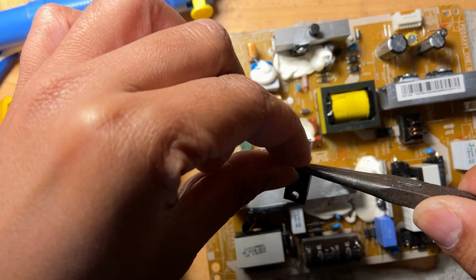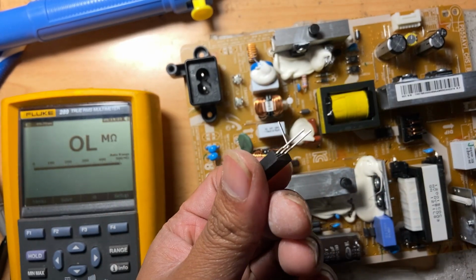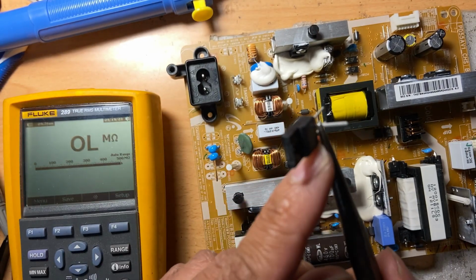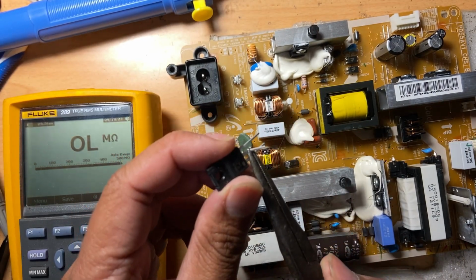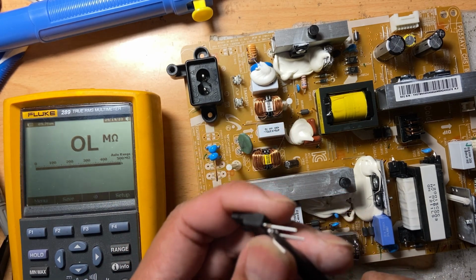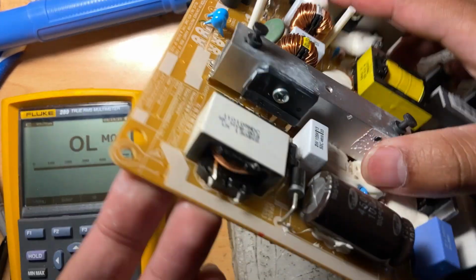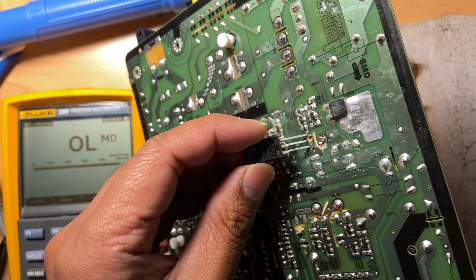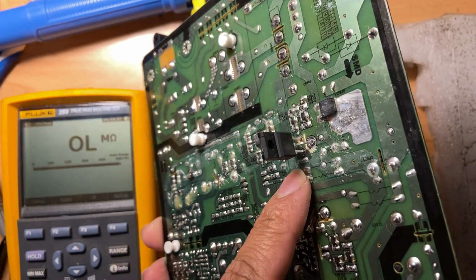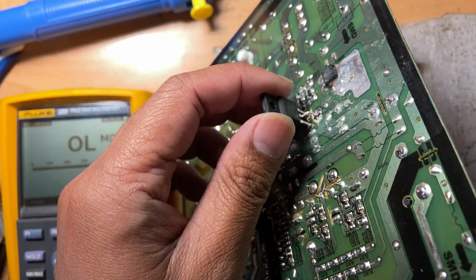Okay, so that's the way it looks now, bent. And then let's clip this one here, just the one in the middle. Let's clip it, and then bend it again. So that's how you do it. Okay, and let's see if it fits here. Let's simulate it. If it fits here, it's going to fit from the top. So it fits right in the bottom, right? So it should fit from the top.